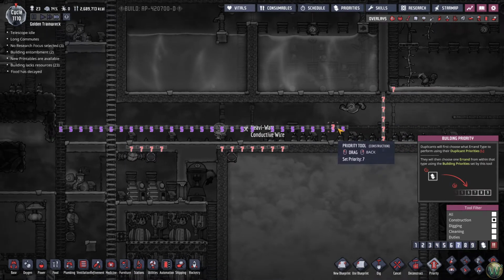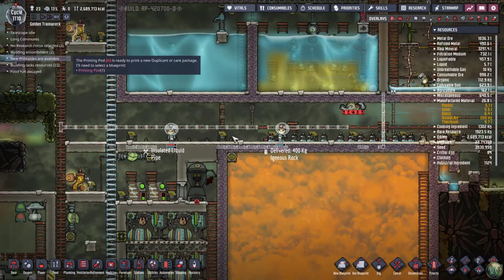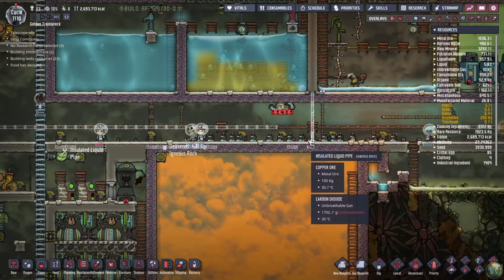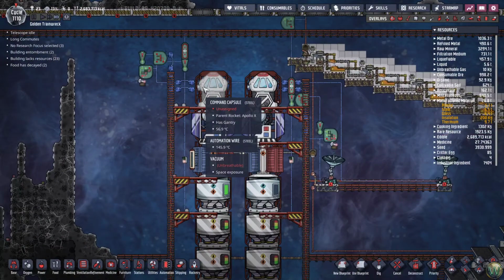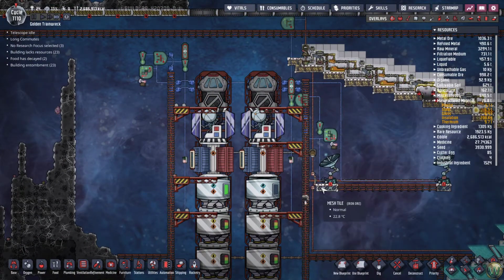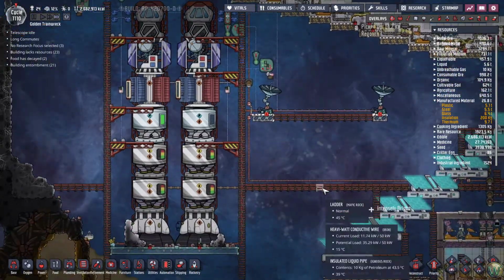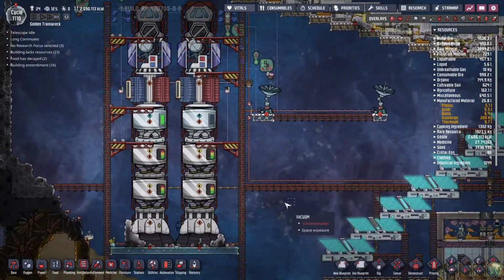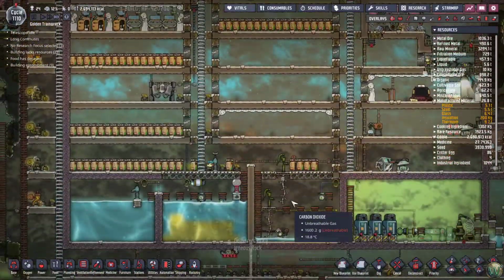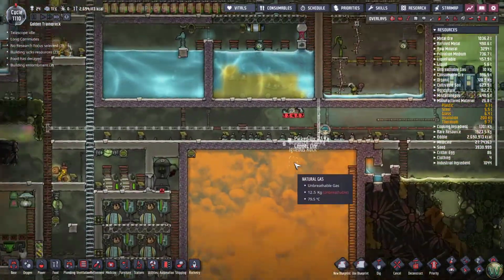New printables, anything useful? No. And we can't take any dupes right now. Oh, I forgot to get Sydney out of her rocket. Okay, good. And at least for now, we're not going to do rocketing till we get the oxygen cooling.